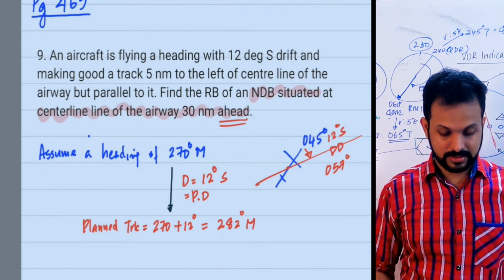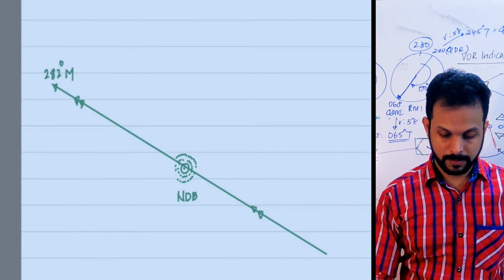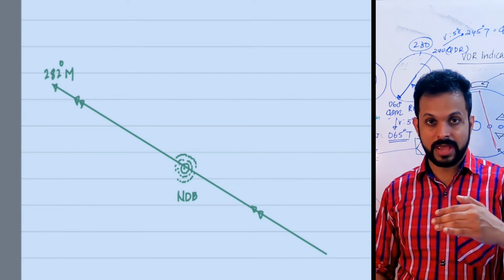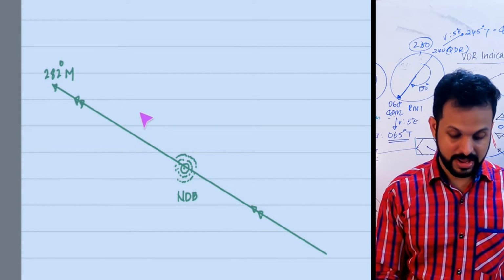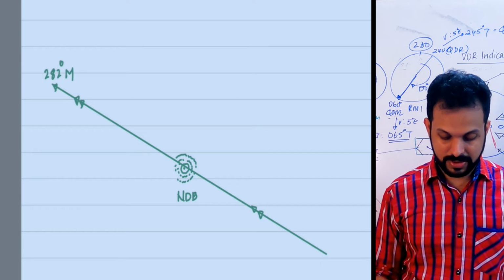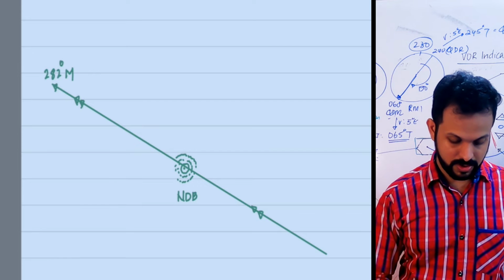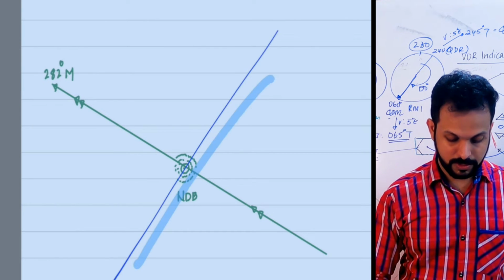So in this case, for the aircraft to be on a track of 282 degrees, and for the NDB to be ahead of the aircraft, the aircraft has to be somewhere towards this side rather than to this side, right? I hope that makes sense. And therefore, let's place the aircraft here. So we're looking at a side over here. So if I draw a line straight like this, we're looking at this particular side here.